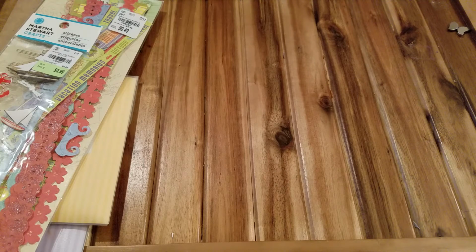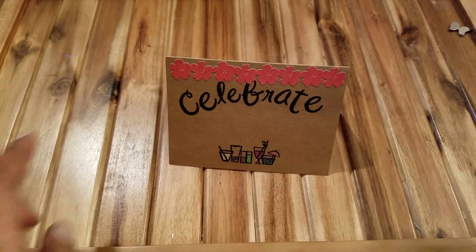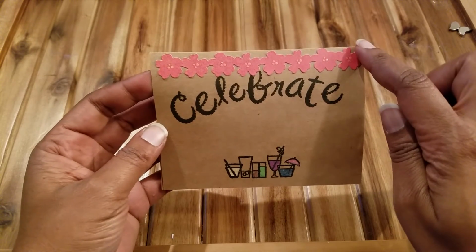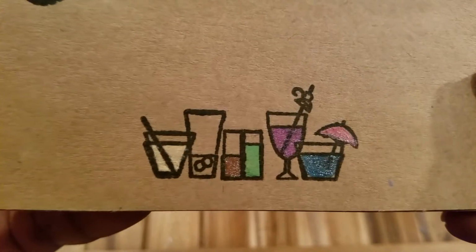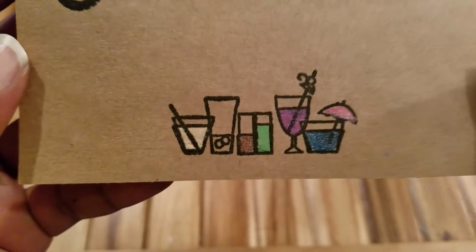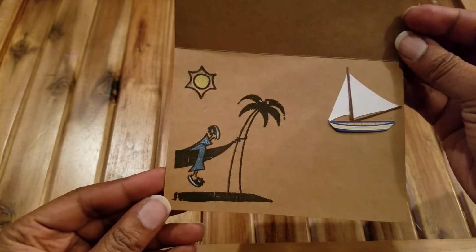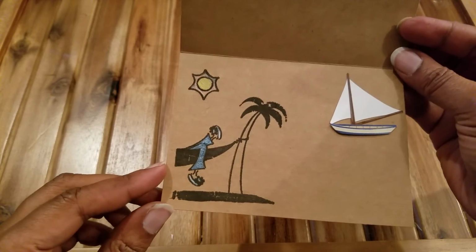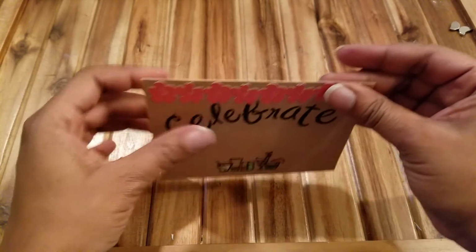So, without further ado and me rambling, this is the completed project. On the front, as I showed you the products that I used, I just put a sticker of the flowers. I stamped out Celebrate, and right here are the drinks that I showed you, and then I just colored these up with the gel pens. On the inside, it's the sun and a lady laid back and a boat in the distance. So hopefully the recipient likes it.